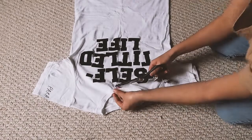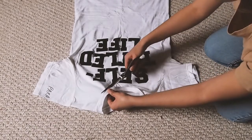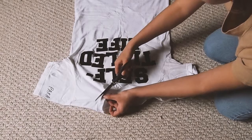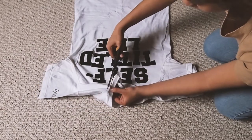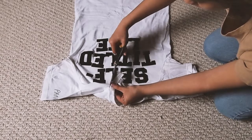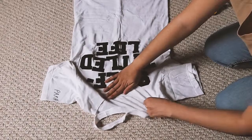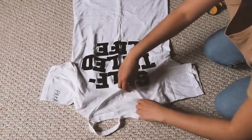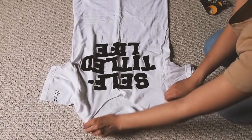I'm speeding it up because I take way too long at cutting this off because I am a perfectionist. And finally, I cut it all off, and now I'm just gonna tug at it a little bit, and this one is done.